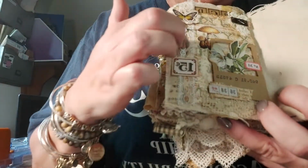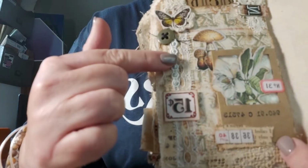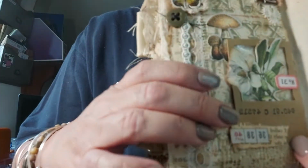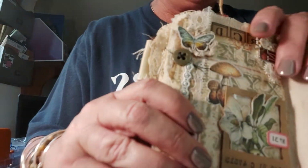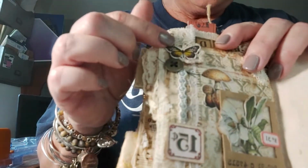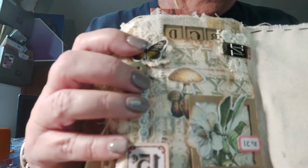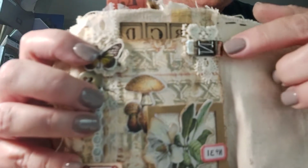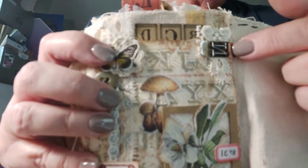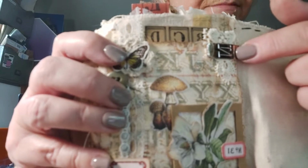This is vintage fabric along here. This is not, but as you can see, I just layered some very thin white lace along with this trim that runs down the side. I really like this. I think it's dainty. And for Tim Holtz, it's hard to do dainty, but I really liked it. Vintage button. Field notes. This is something that I printed off of a DigiKit a long time ago. This background is Tim Holtz paper, and this is one of the metal. They are made to look metal. They're actually paper, and I want to call them something alphabet chips, maybe? I don't know.